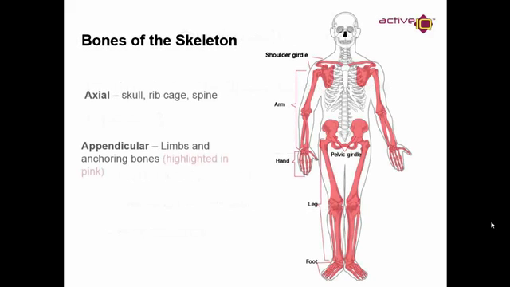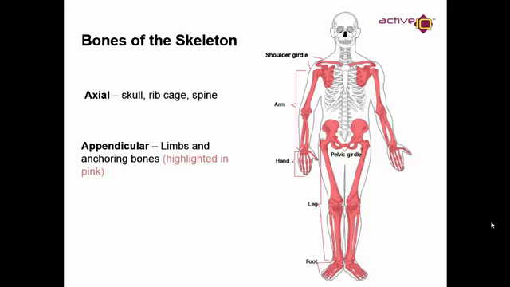Following on from that quite nicely, we have the axial skeleton and we have the appendicular skeleton. The axial skeleton is the bit in white on the diagram, and it's the bits that are really close to the middle and really central. And what they do is they look after all those important things. So the things that make up the axial skeleton are the skull, the rib cage and the spine, the bits that look after those really essential areas, and their job is really to protect.